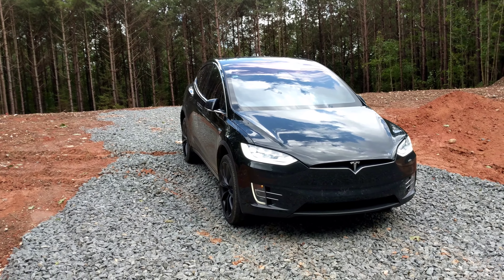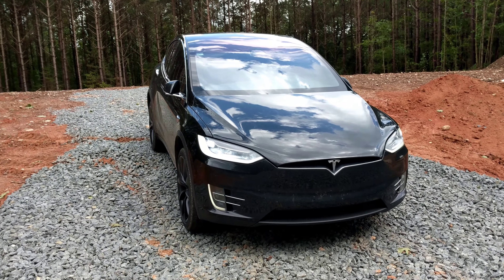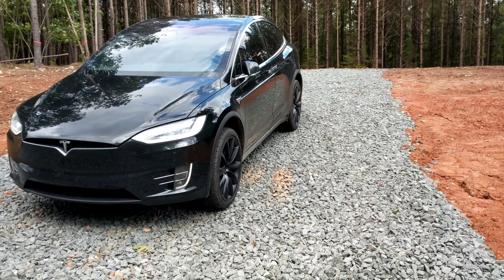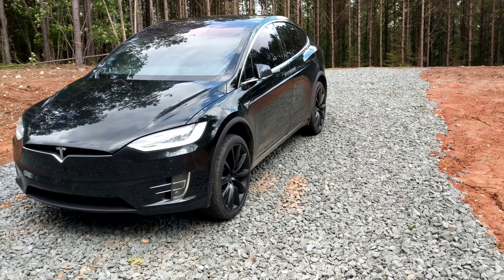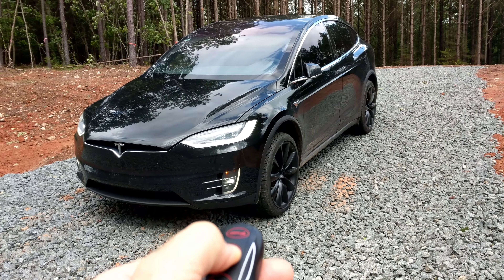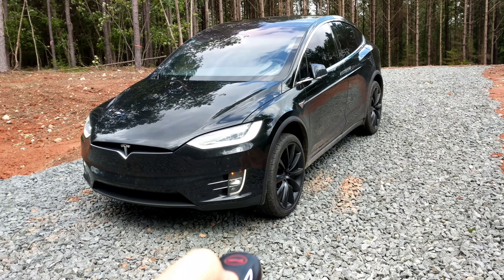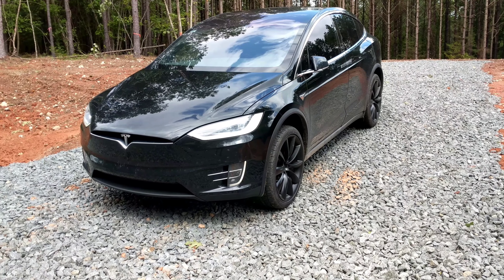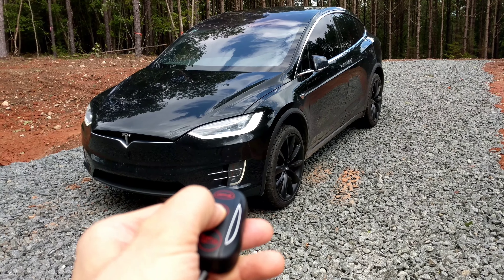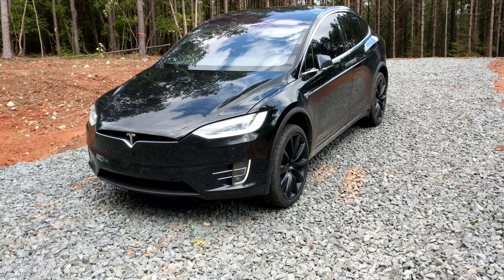It's hesitating — come on now. Maybe that is as far as it goes, I don't know. Let's see if I can get it to go again. If you're ever doing this, I'm doing this with my key fob, holding this down — you're familiar with Tesla. Okay, one, two, three... nope. I think it's done.